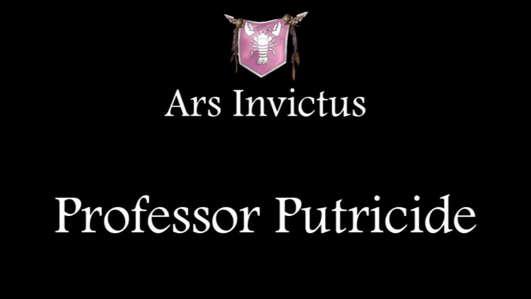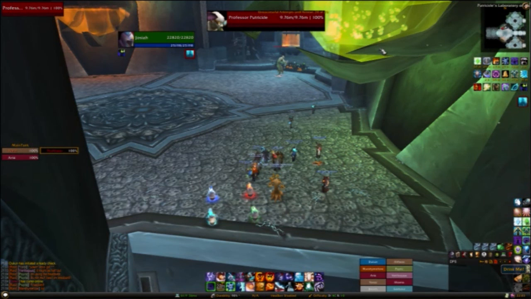Hi guys, this is our first kill of Professor Putricide, the last boss in the Plague Wing of Icecrown Citadel. What I'm going to do is go through the fight, explain the tactic we used, the mechanics of the fight, and key elements that you need to be aware of before we come and do this on 25 man.